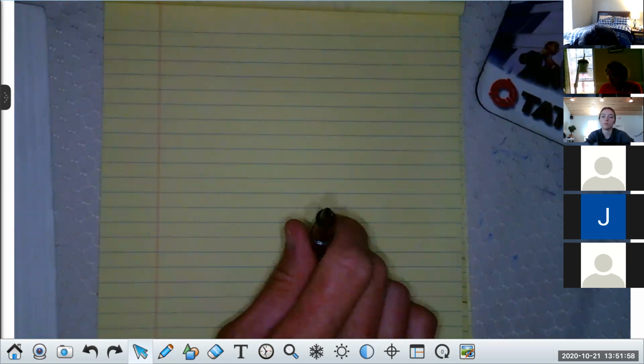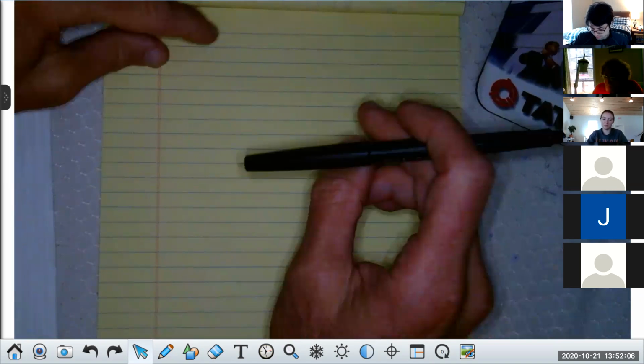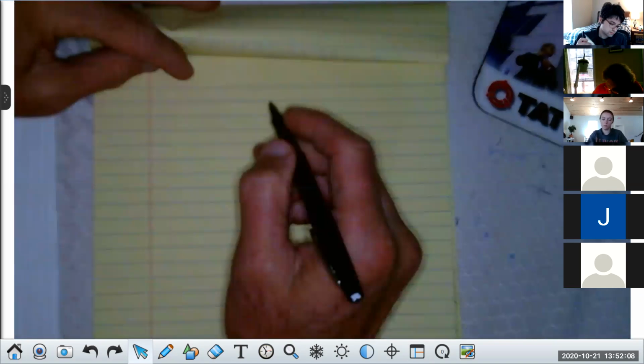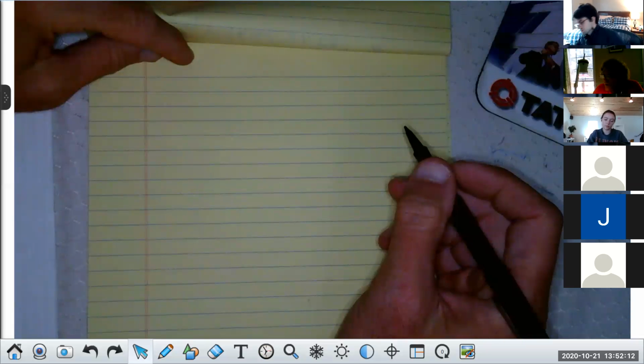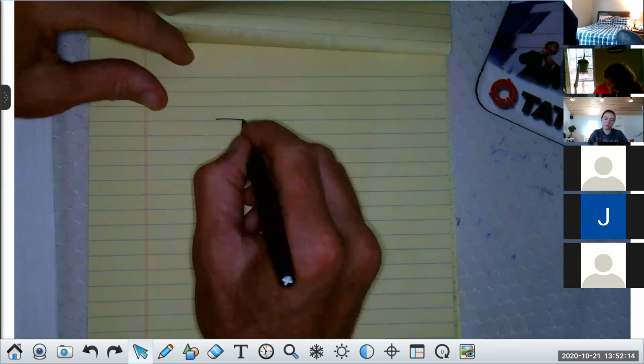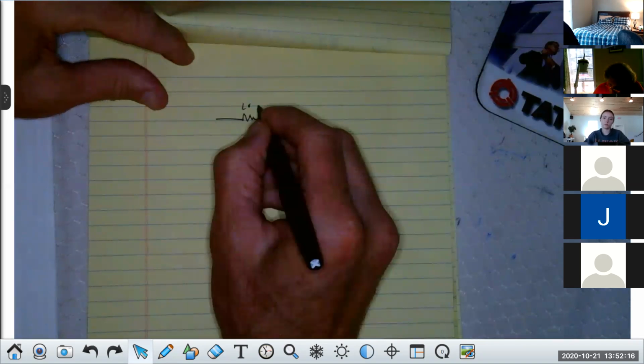We might as well do a quick Thevenin problem, if you're all right with that. I would be, yeah. All right, now I'm going to make one up. Suppose I want the Thevenin equivalent circuit for this and then the solution. I'm going to say I have a resistor here of 10 ohms.